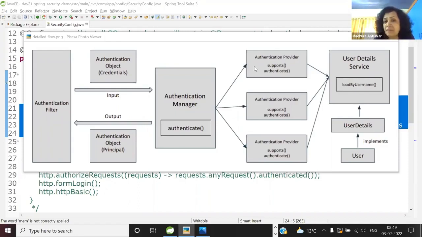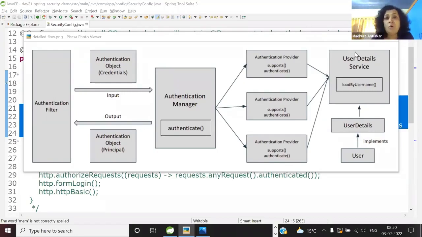In memory based. So are we going to continue with in memory? Of course not. So how do you tell Spring Security Framework that now I want a DAO based authentication provider? Here we enter: there's a method in authentication manager builder, user detail service. So what is user detail service?